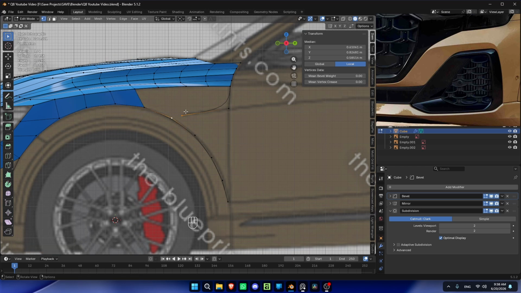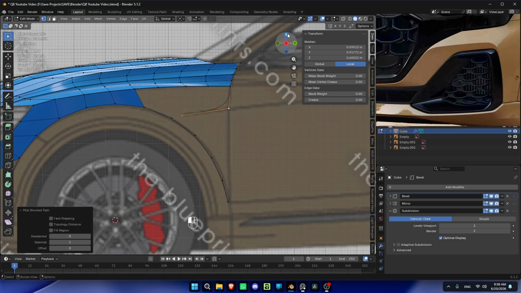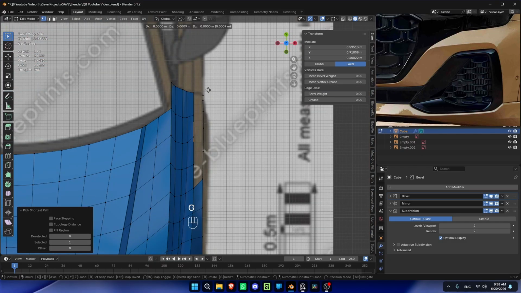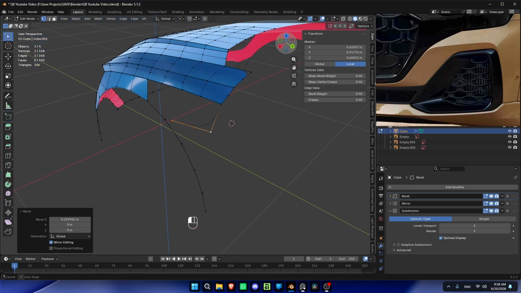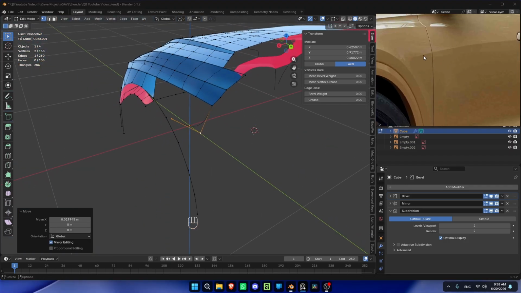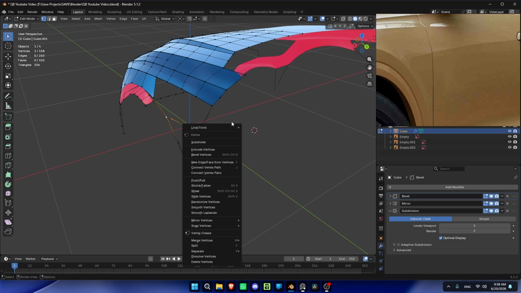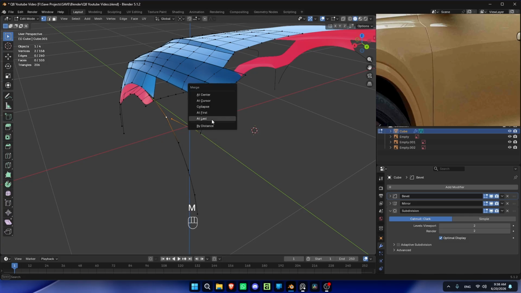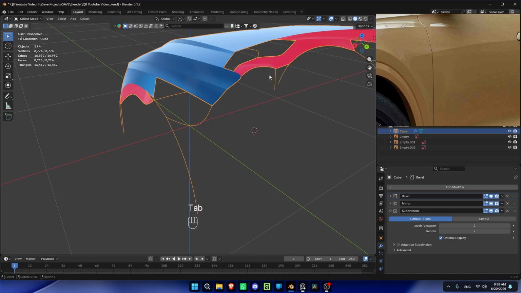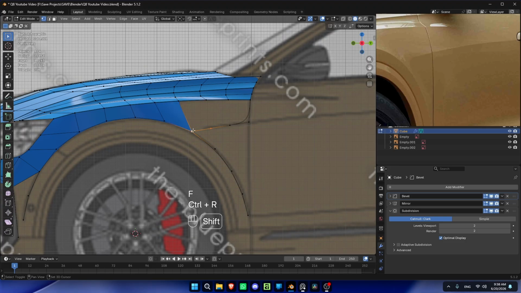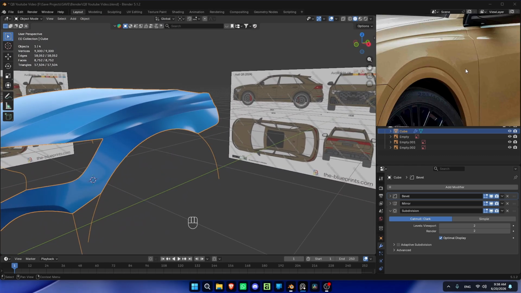So I need to just connect, let me just fix the proportion on this GX, so you can just push it along on this side. If you see it, it's quite pushed. Merge at last. Let me just keep merging those just like so. If you see it, you get this bump up here.